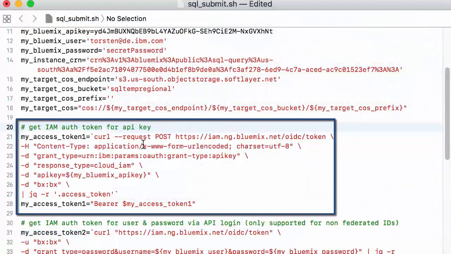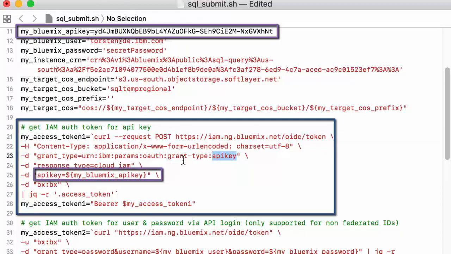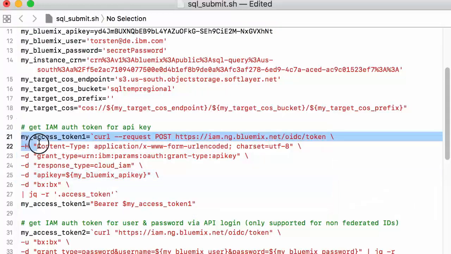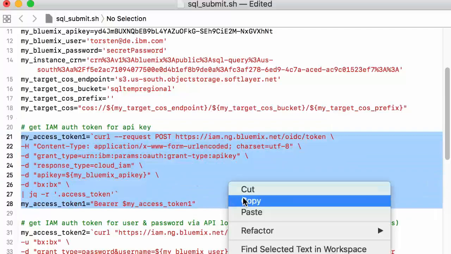Now let's prepare our specific curl call to this POST endpoint for the IAM token service. We need to specify the grant type in the parameters, and we need to set it to API key, as you can see here. Further, we need to specify the API key itself, and we have actually set it earlier at the top of this screen in a variable, and now we can just reference this variable and off we go.